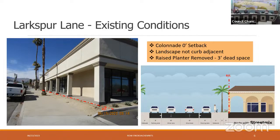And then what do they want to do with it? What they would want to do then is within that 3-foot area, put a railing around it and have outdoor seating, because they would still need to maintain their ADA accessibility to the building that's used within that colonnade. And what business is it there? Right now there's no business. I think it's been vacant for some time, and so they're targeting a restaurant use, but they were hoping to target that use with the outdoor dining to sort of activate it a little more.